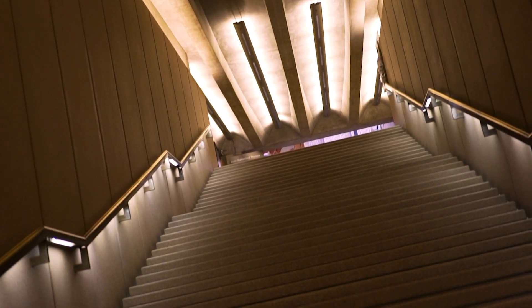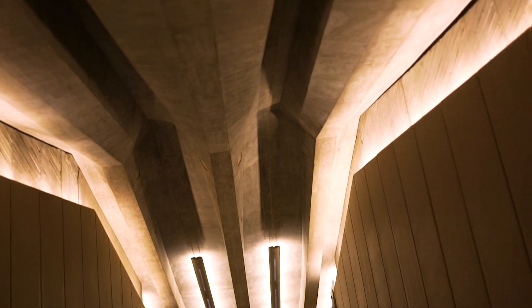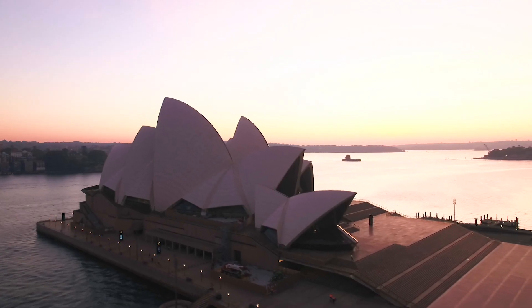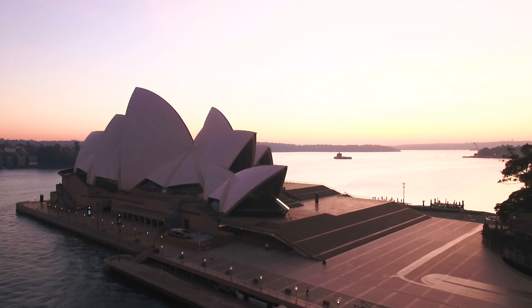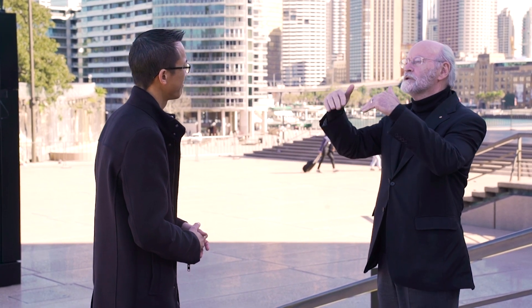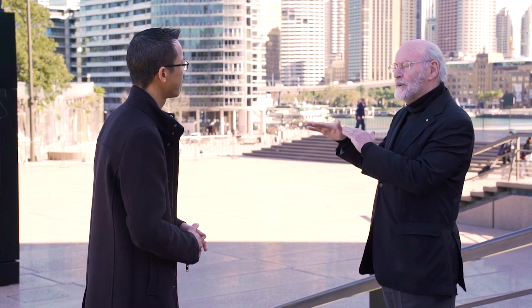In this particular building, an important part of the human experience is preparing yourself for the theatre. You leave your everyday life, you walk across a piazza connected to the harbour setting, you mount a hundred-metre-wide staircase, you come up onto the platform — you're up above the everyday. Just like the Mayans came up to the platform to commune with the gods, we are up on this platform, preparing ourselves to enter the auditorium.